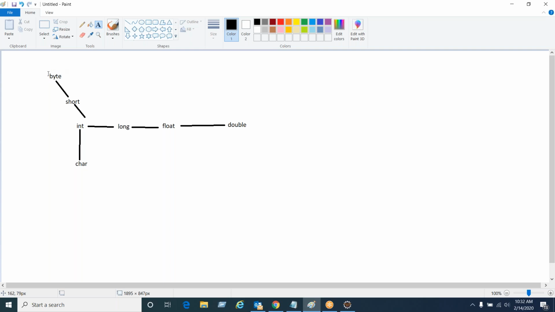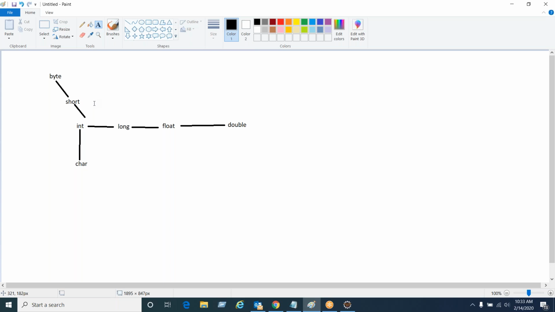Whenever you try to convert this byte to the next level, implicitly it is going to convert. Automatically the JVM, the Java compiler, will take care of it.